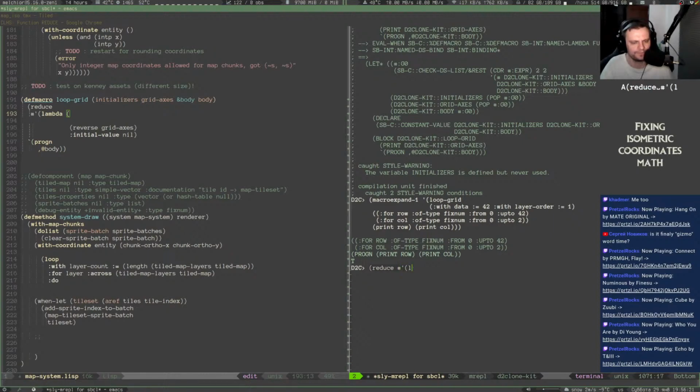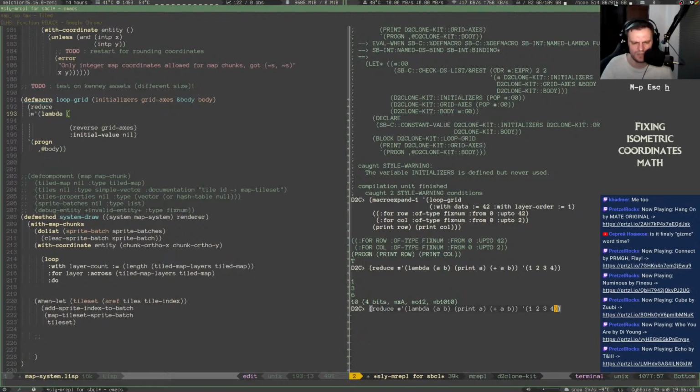So some lambda of a and b, and let's just print a, and return the sum of a and b, and then let's reduce 1, 2, 3, 4. So the first argument would be 1, and then 3, and then 6.